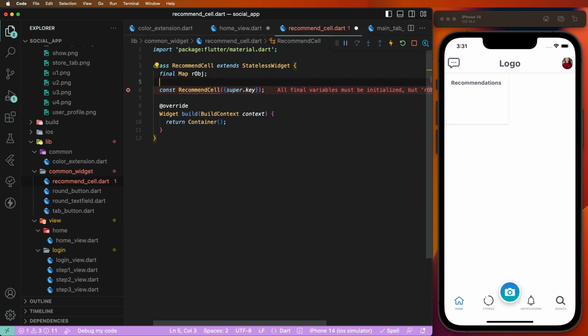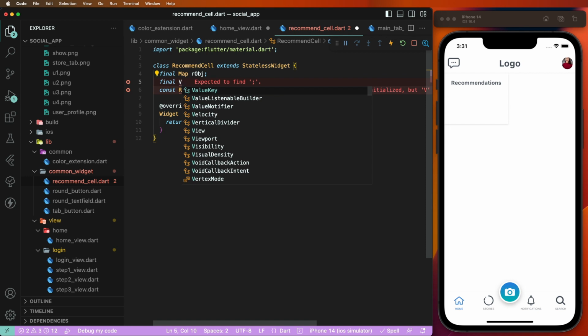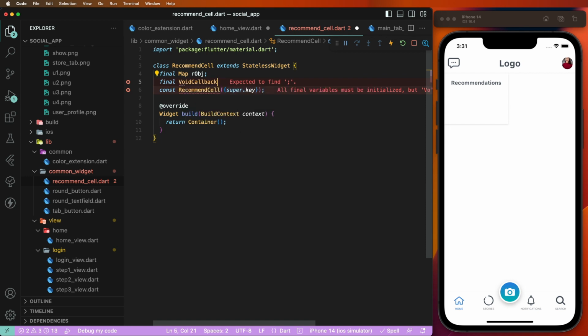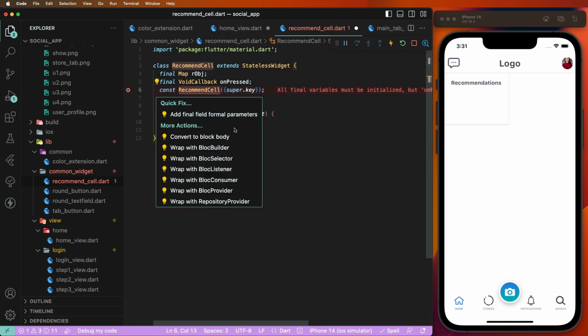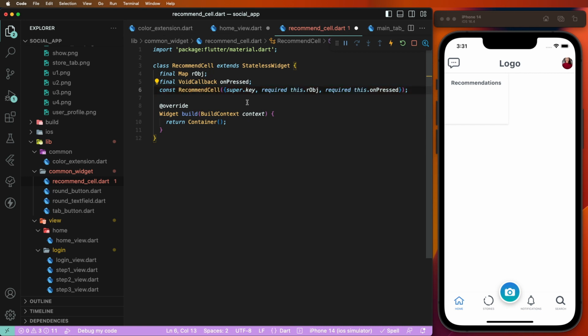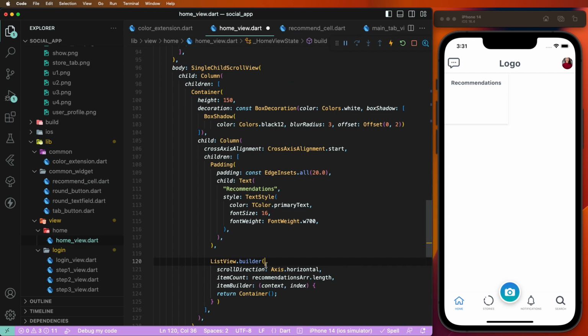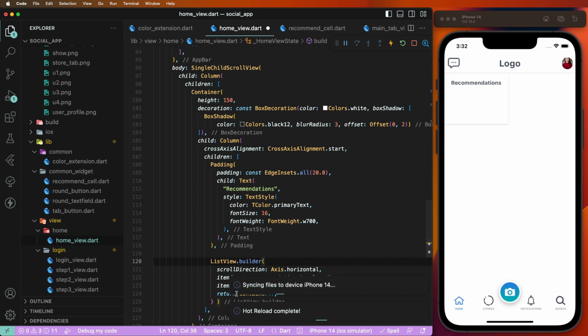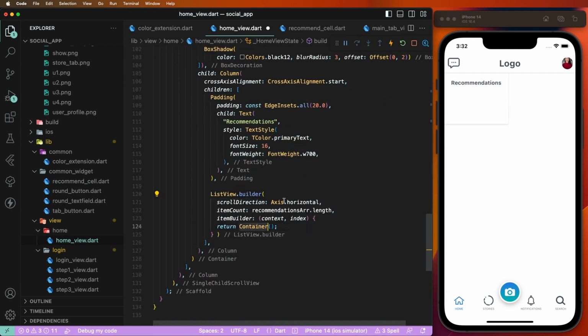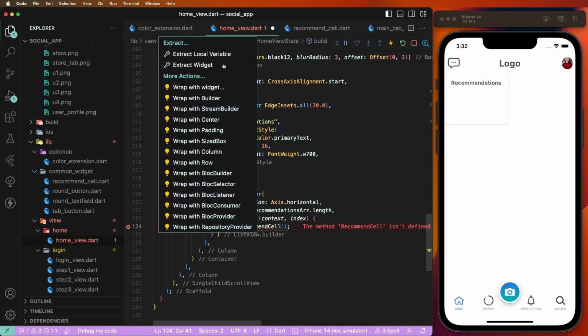And in the methods I need to create a void callback event and give the on press event. Set this and import all these functions. In the parameters fields, use this recommended cells, and after that we set this and import these cells here.